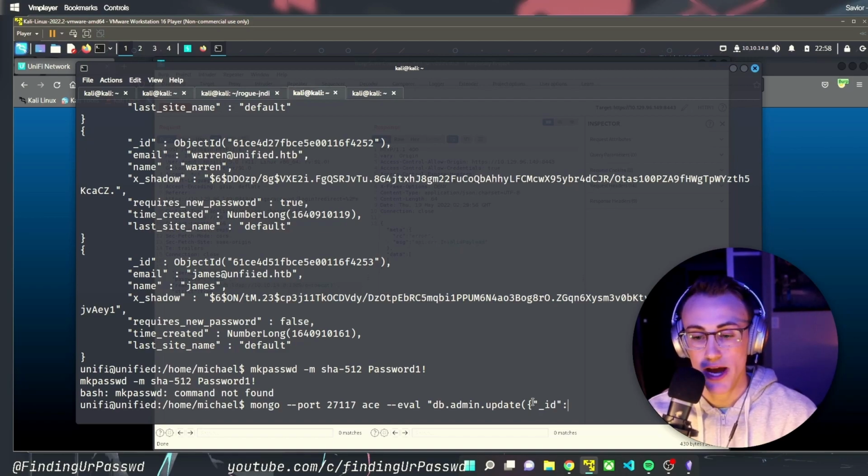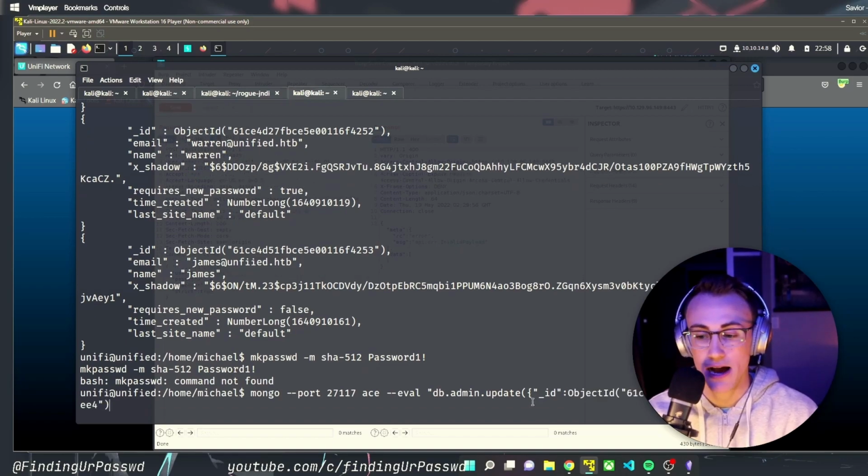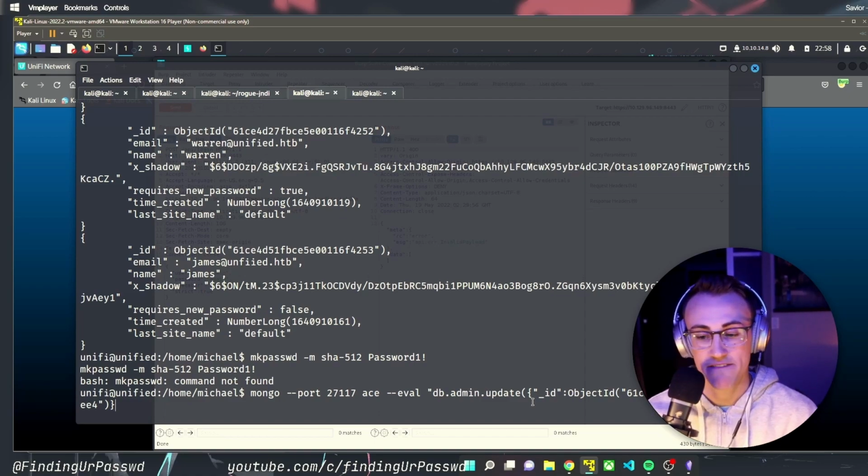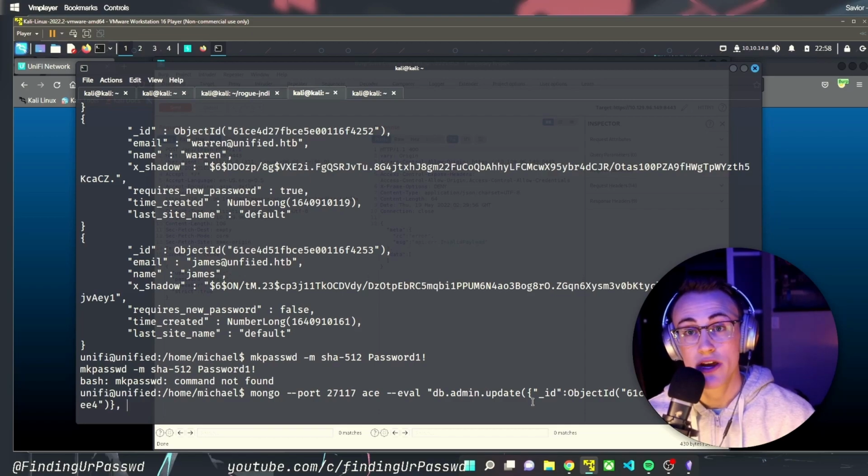So we'll paste in that object ID. You'll see it denoted just like that. Then we close that curly brace, which is the first JSON pair. We put the comma because that's retrieving the object that we want to update.